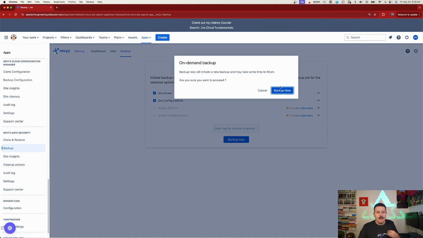So I'm going to kick off a backup to capture my data as it is right now with all the stuff gone. And again, this is critical because Revyz is going to look at that good source data, last night's backup, and compare it to the current backup, which is the corrupted one, and it's going to help me find those deltas. And from those deltas is where I'm going to be able to cherry pick the data that I actually want and put it back into a good known state.